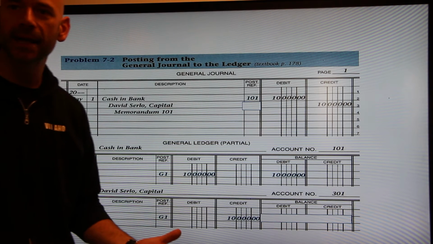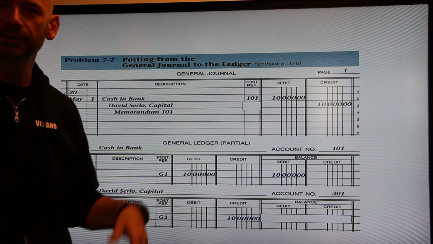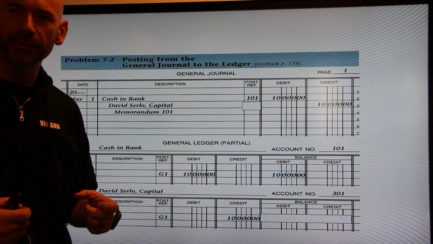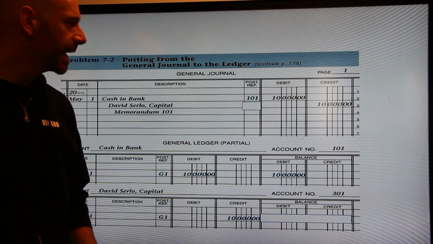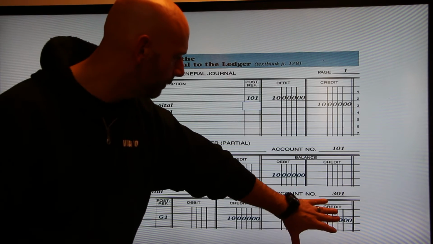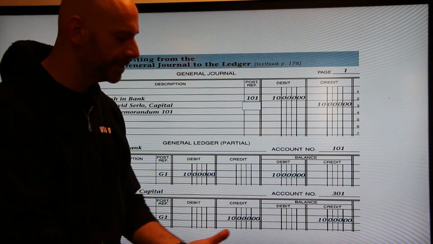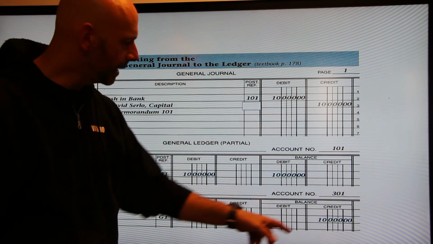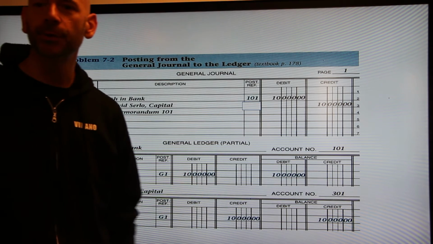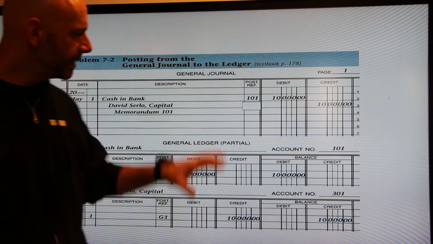The next question we have to ask, though, is what is the normal balance side of capital? Does it have a debit balance or a credit balance? When it increases, which side do we write the amount on? And we know that capital has a credit balance, so we would take the current balance and we would move it over into the credit column. So if I wanted to know what the owner's claim to the assets were or the value of capital, I could look here and whatever the bottom number is for my last transaction, that's what it would be. The balance right now is $10,000. Okay? And that's how we post.